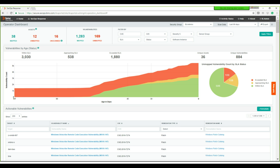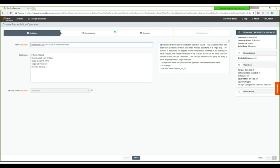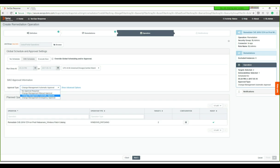Okay. And then the next one is, how do these processes and tools integrate with the existing ITSM tools, Remedy or Remedy Force, in which we manage changes and change schedule? That's a closed loop. Yep. So the awesome thing is, over on the BSA side, when we identify a change that needs to happen, a vulnerability that needs to get remediated, we will create the change. We will create, through the integration with Remedy, the changes as needed or integrate to an existing change, just like you would in BSA, but completely hands-off.